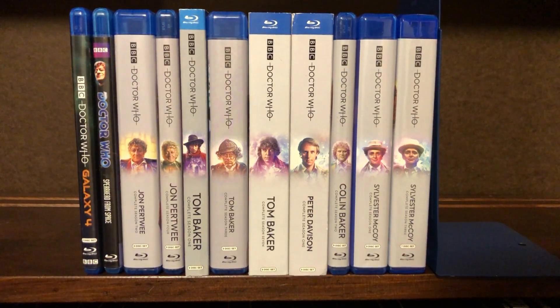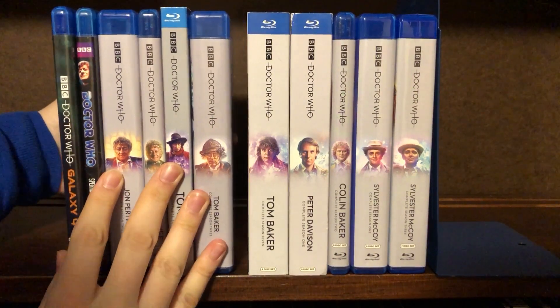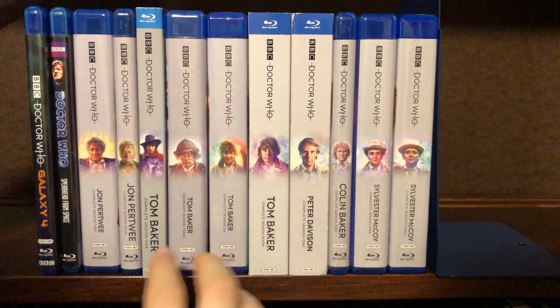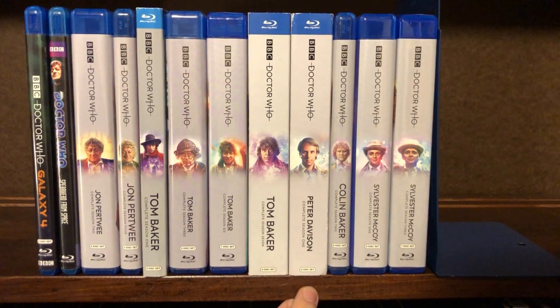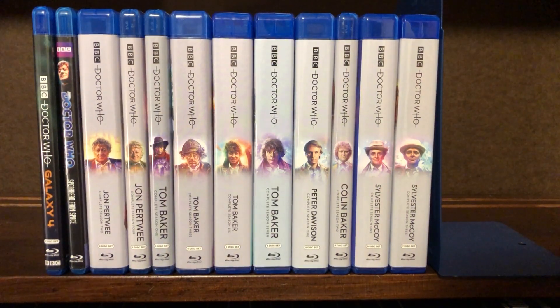And now we get to add in a brand new release for the Fourth Doctor. What a momentous moment — just look at that! That is 4 out of 7 Fourth Doctor seasons and 10 out of 26 classic Doctor Who seasons on Blu-ray. We now have seasons 17, 18, and 19. Unfortunately, there were only three seasons that had slipcases released, so it would look better if we took those off. This is what they look like with all their slipcases off — I honestly think it looks better, except that the printing on my Tom Baker Complete Season 7 is quite blue, so I'm not sure if every release is like that.